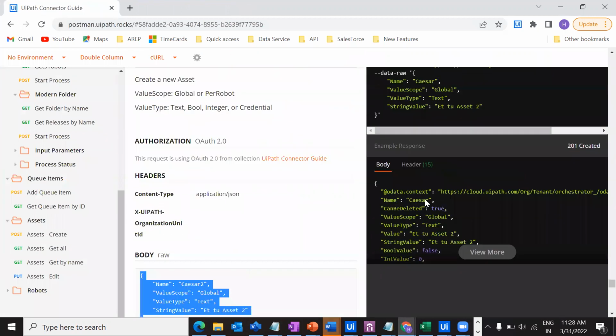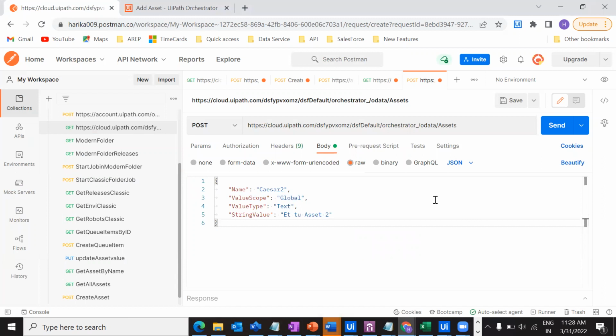So once after that is done, we should be able to see the response of this type. And now what I'm going to do, I'm going to click on send, and we should be able to get the response of 201 because it's a creation, right? If it's a normal GET request, then it's a 200, right? Which is a successful status code. So now I should be able to see 201, which is a successful status code for creation.